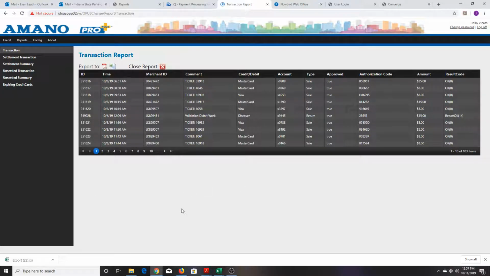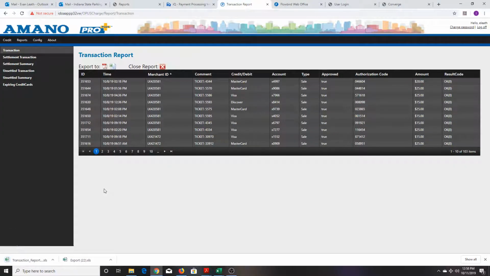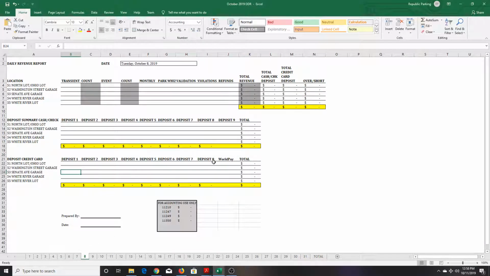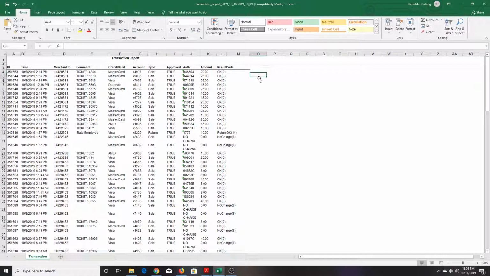Okay. So once you pull that report, you're going to want to make sure all the LK numbers are in order. So you just sort it by that, and then you're good to go. Then we're going to put this in Excel. Once that's done, all you've got to do is extend this, and it should be grouped by location. The only time it's not is if we run the tablets. You're going to have the Senate Garage, where one of their machines will be kind of split up, but for the most part it's grouped.